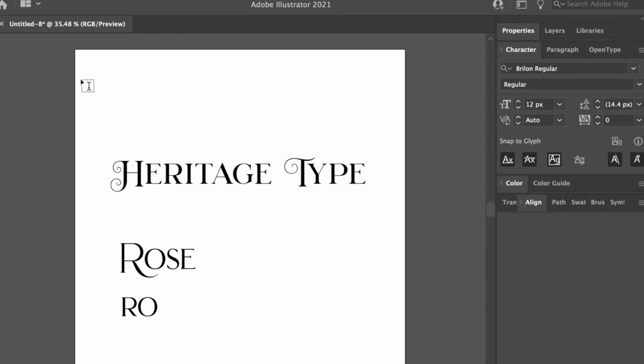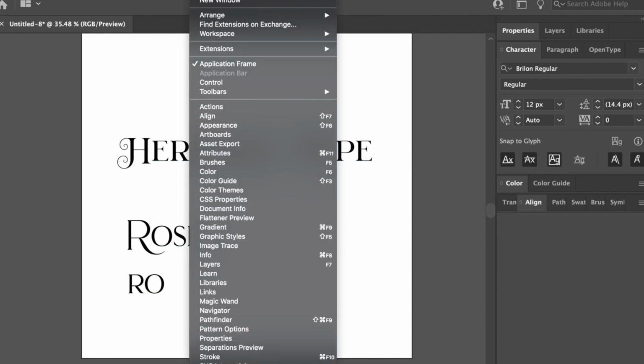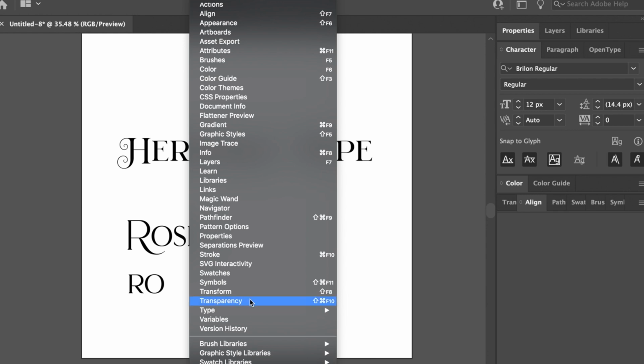Now we also have different ligatures, and so you can see here this R is coming down over this O. That's kind of how the font is already, but we can do something really cool with the R and the O, for example, that you can't do with our other fonts. A quick way to do this would be to go up to Window, go down to Type, and then hit OpenType.